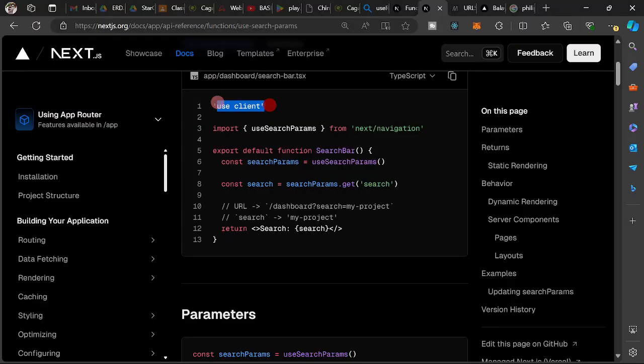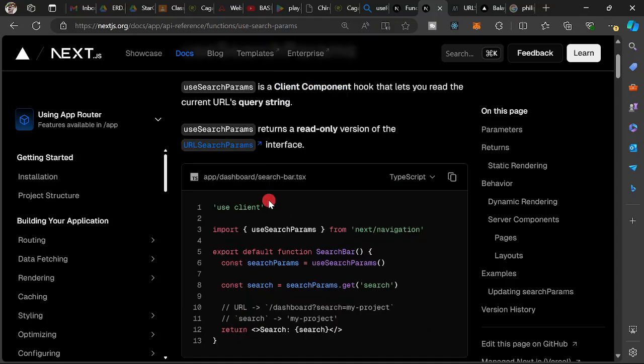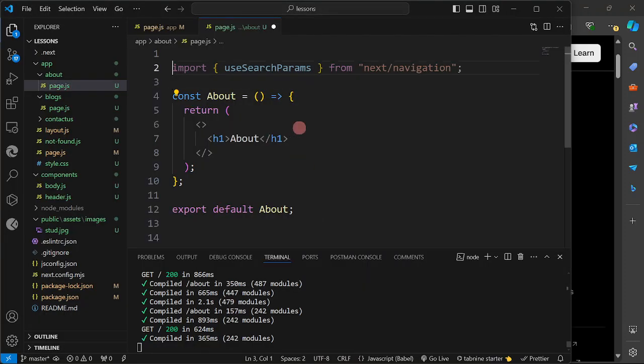But as you can see, based on our definition, it is a client component, so we have to issue the statement use client. So we have it there. Use client.